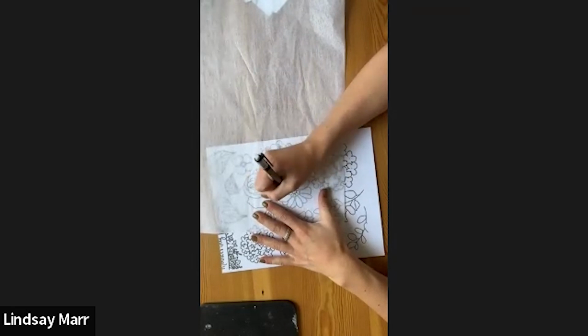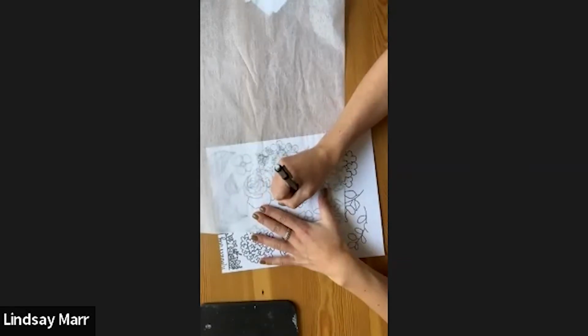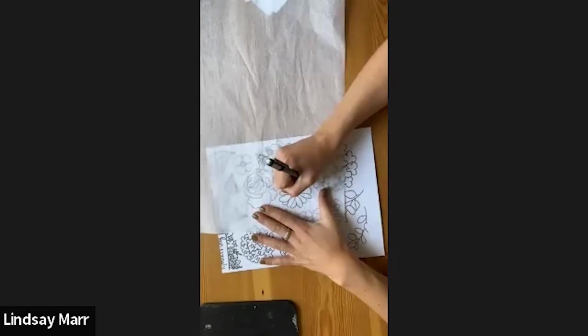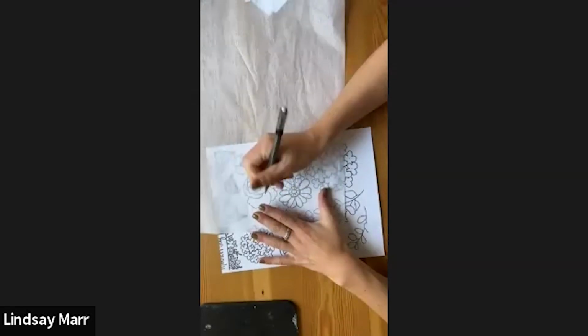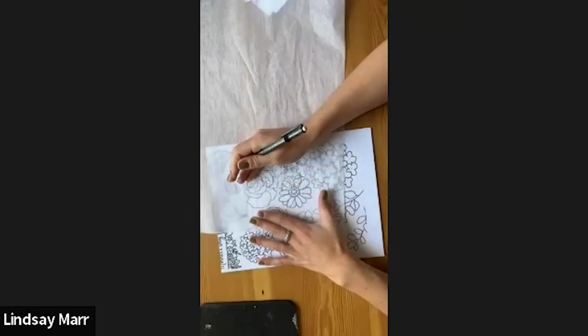How many people are painting today? Who's painting along? I'd love to know. Y'all can raise your hands if you're painting. I think you can do that down in the reactions, maybe. Yeah, if you go to the reactions at the bottom of the screen, you can raise your hand. Oh, look, people are holding up their hands. How fun is this? Love it. There's a couple. Another one's got a thumbs up. Well, if you don't paint now, you can definitely paint later and share them with us too. I'll make it at Mayco Colors. Yeah, I love that. When people send me pictures, I love to see what they've done.